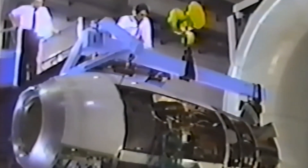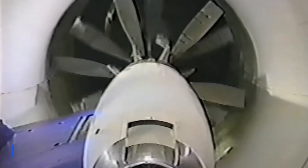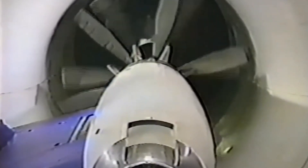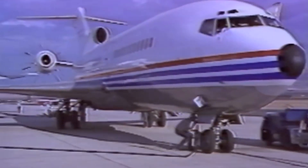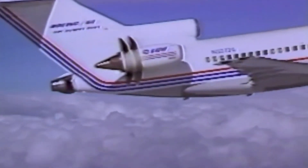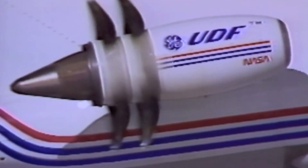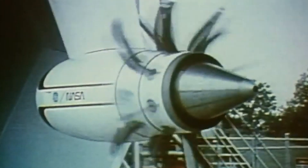In the 1980s, engine manufacturers like Pratt & Whitney and General Electric were on the verge of a revolutionary breakthrough. They were developing prop fan engines, also known as open rotor engines, that had the potential to redefine efficiency and thrust in the aviation industry. Unlike the turbofans we're familiar with today, these early open rotors featured two counter-rotating fan discs with variable pitch blades. Two prominent designs emerged: the Pratt & Whitney Allison 578 Delta X-ray and the General Electric GE-36. Pratt & Whitney built upon previous prop fan research conducted by Allison for NASA, while General Electric based its design on NASA's own findings.